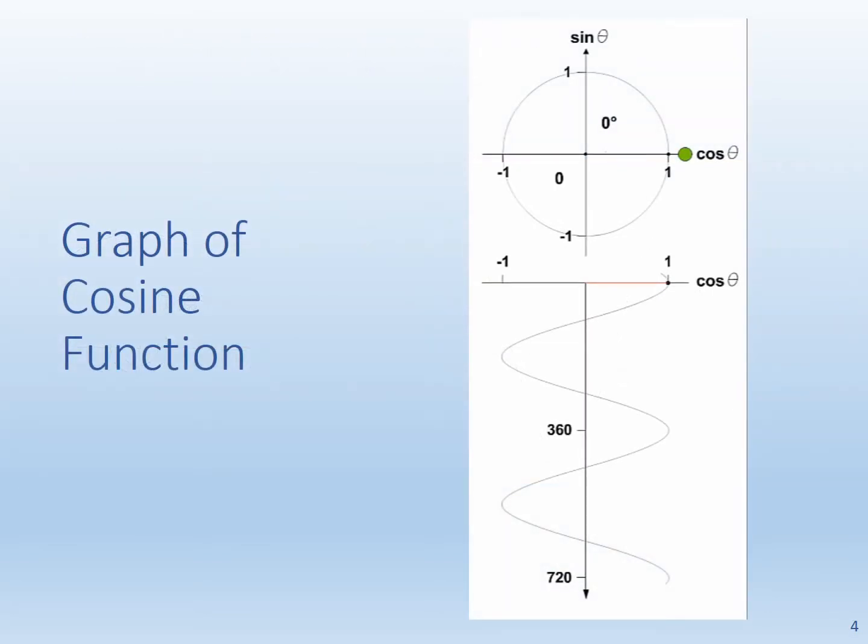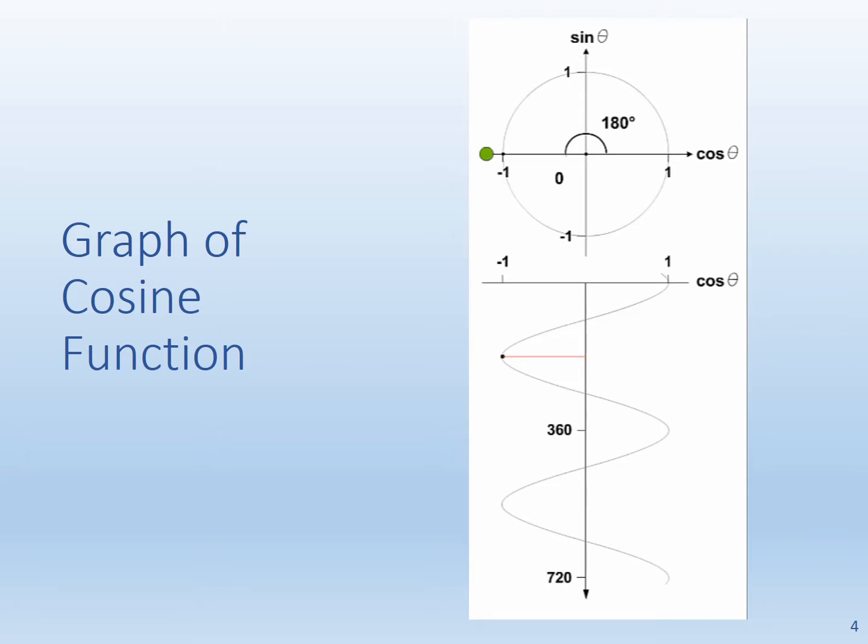The cosine of an angle is the x-coordinate on the unit circle. So at 0 degrees, the x-coordinate there is 1. As the angle increases, the x-coordinate is decreasing all the way through until we get to 90 degrees, where the x-coordinate is 0. We increase the angle beyond 90 degrees, and now x is negative, and it keeps increasing in magnitude until we get to negative 1 at 180 degrees.